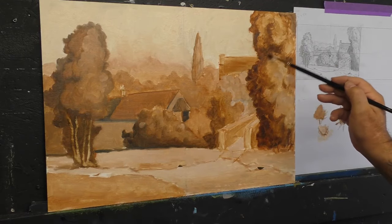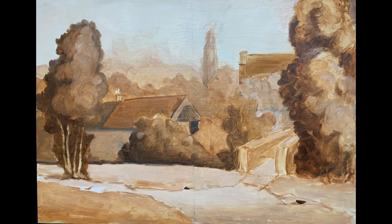So just adding the finishing touches, and here we are, that's the final piece. We let this dry, and in a few days we are going to come back and put the color on top of it, and I will invite you to watch this next tutorial as well.